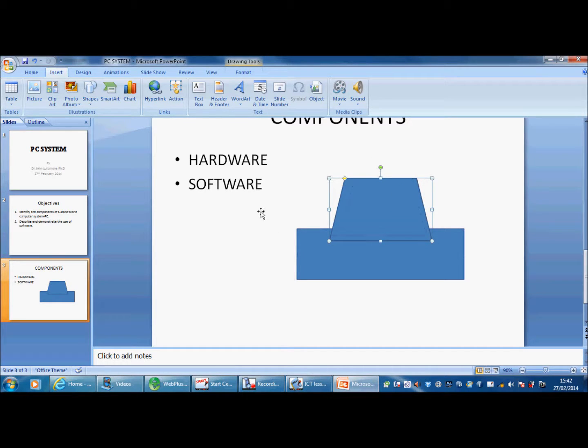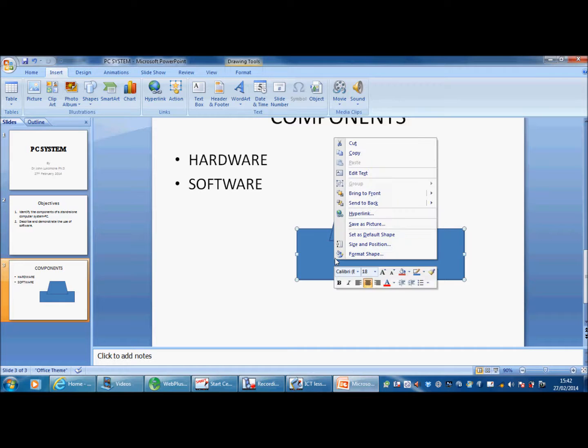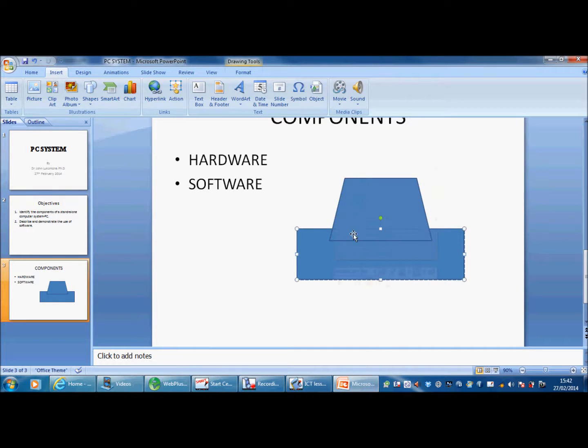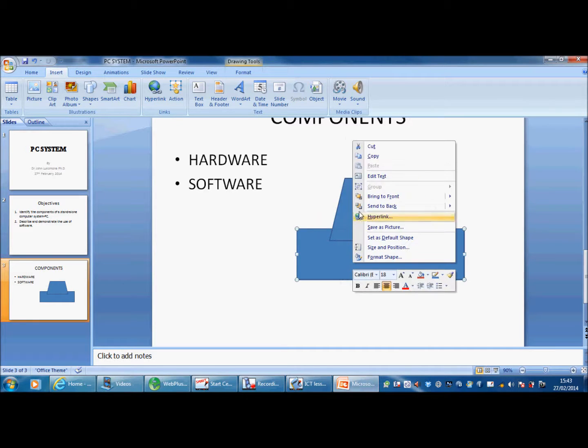So now, can you see that? So we said the hardware is the foundation. If you want, click on the image, right click to add text. So edit text. So inside there, we can now actually type in.